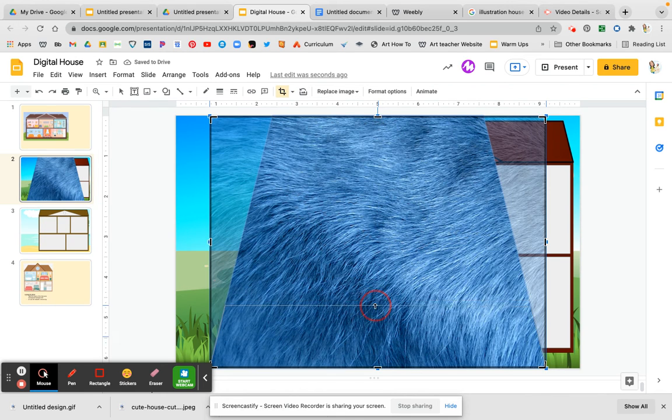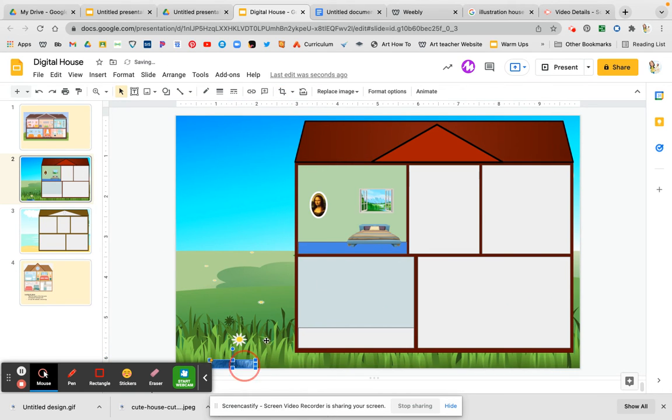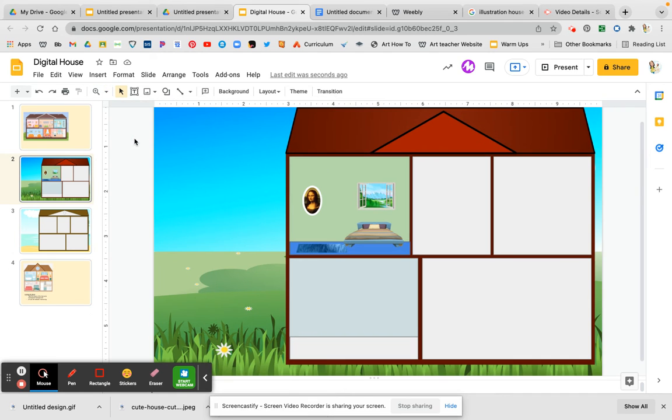Okay, and I'm going to make it really short. There we go. Squeeze it down, really small, and I'm going to put this carpet right there. Okay, see how all of a sudden it starts layering? Now I'm going to zoom in so we can really see a little bit more.